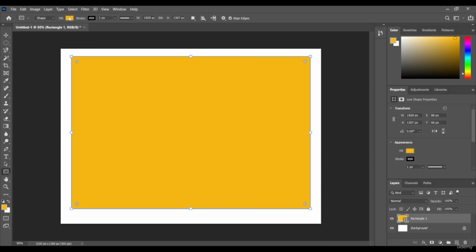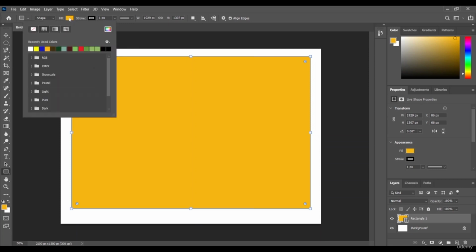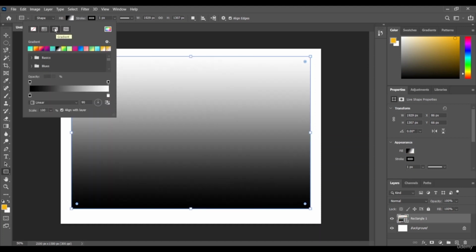So I'm going to use this fill option from here, and once you click in the color, a pop-up will appear. As we are talking about the gradient, that's why you have to click on this option. So let me click on this option, and you can see that it's turned to gradient. Actually, what is gradient? Gradient is a combination of two or more colors. If you have a single color, you can consider it a solid color, but if you want to combine multiple colors, then it will be counted as a gradient.